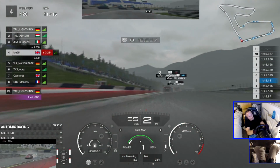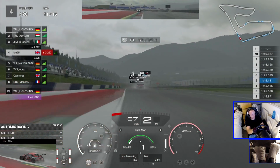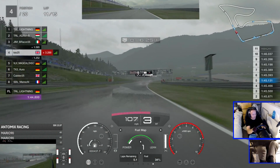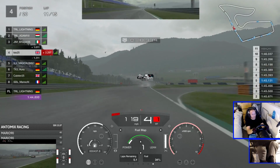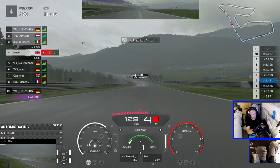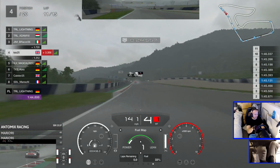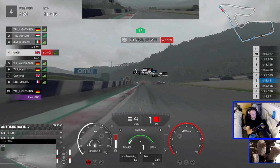You can see the gap is frustratingly over the distance to get in the slipstream. It's about 1.6 seconds, 1.7, something like that. And the gap to P5, he is just about in the slipstream. He's about 1.3 seconds back, but down the straight you can see he's getting back into the slipstream because that Citroen's just fractionally faster down the straight than the Porsches.